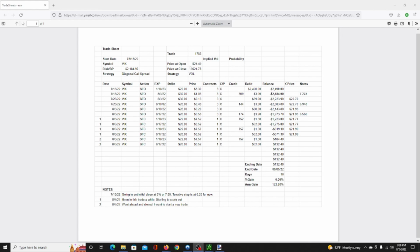the VIX was coming down and I was expecting it to go back up. And that's really something I'm struggling with right now because I'm kind of geared toward the VIX continually spiking, and haven't gotten that the past few weeks. So I'm having to adjust a little bit. I'm taking a little bit less risk because I still expect it to do that. If this becomes the norm again, then I will adjust these contracts and start trading more of them, which will increase my gain on these top contracts.